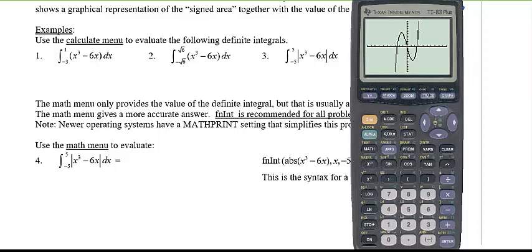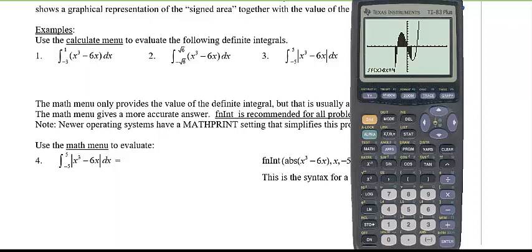Now if you go to the calculate menu now, which is the second function trace button, notice that if you choose number 7, it says integral f of x dx. That's what we want. And now it says, give me the lower limit. So where should I start on my left boundary? Well, looking at my example here, it's actually negative 3. So let's plug in negative 3. Press enter. Then I'll say, okay, where do I want to stop? Well, where's my right-hand limit? That would be the higher number. That would be 1. Press enter and watch what happens.